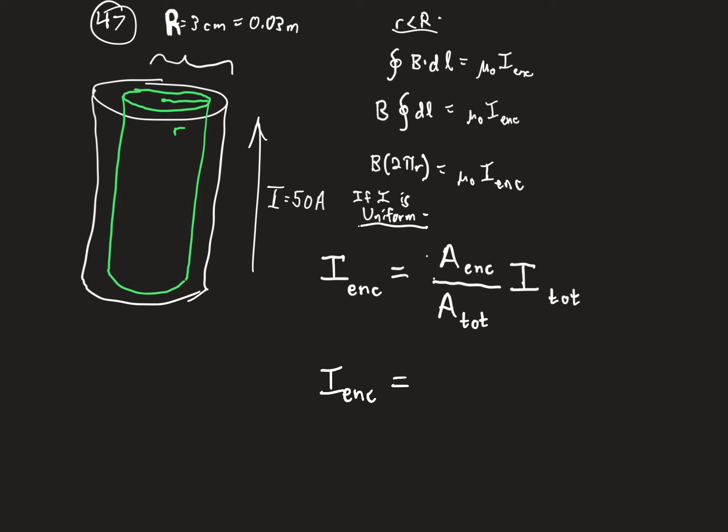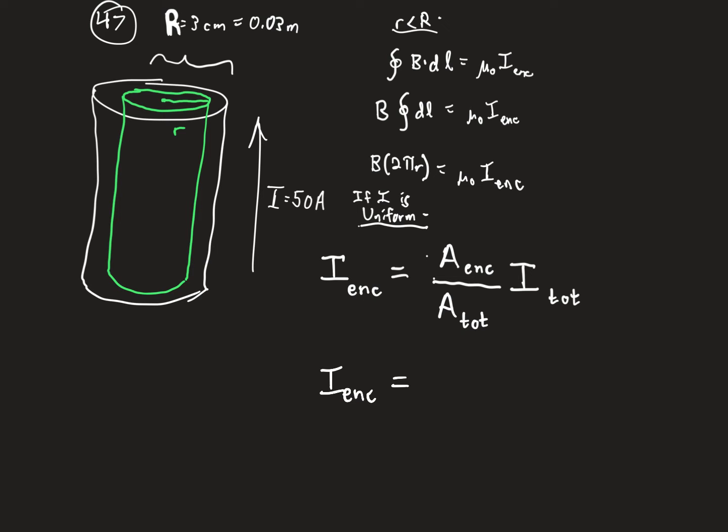And by area, we mean the surface area. So we don't mean the surface area of the whole cylinder. We mean the cross-sectional area that the current is actually going through. So if this is my wire, the part that the current is going through is this circular part. The current is flowing up through. It's not flowing out of the sides, so we don't need to take into account the sides of the cylinder. We just care about the face of the wire. So this is the area we want.